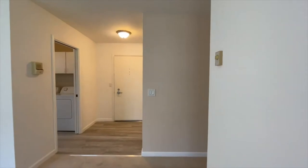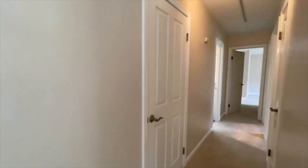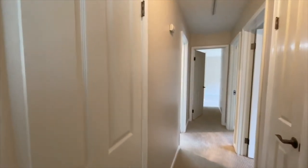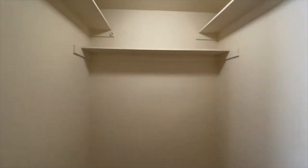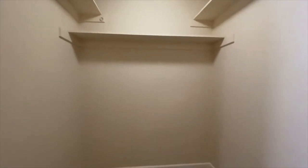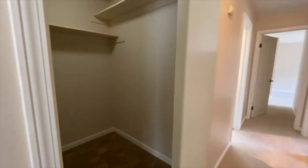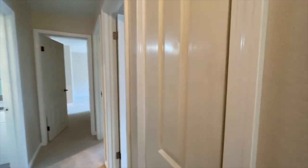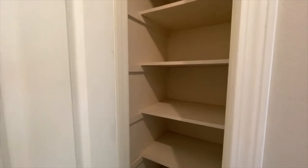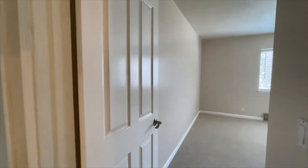This is the formal living area. We're going to go take a look now at the three bedrooms, two full bathrooms, and some more closets. This closet right here is quite large — we've actually seen it used as a home office or a game room. The possibilities are kind of endless with it, and it's nice to have that flex space. This is a linen closet right here to our right. We're going to go take a look at this first bedroom and then the first bathroom in a moment.